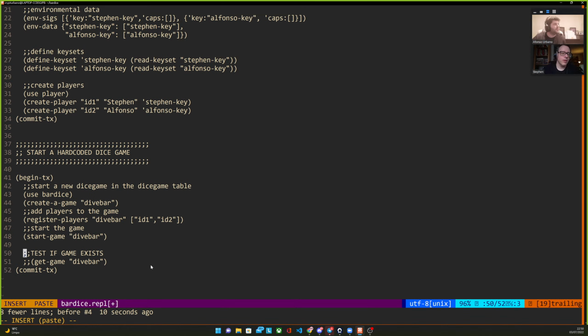Makes sense. So usually this is done in an API, right? Like, you wouldn't actually hard code these transactions into a smart contract. But in the REPL, we can simulate what is happening transaction by transaction. That's what's really going on in the REPL here. So we're beginning a transaction, and we have this nice function called use, which allows us to use the functions inside Bardice. I think we called it Dice game? Bardice. I don't know. No, I think I called it Bardice actually.